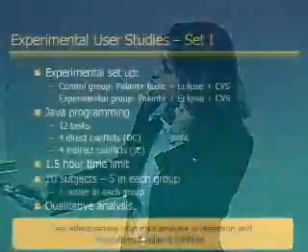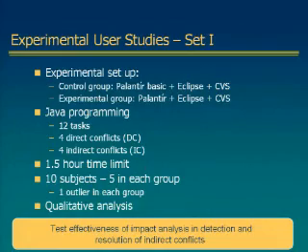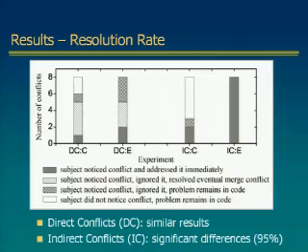Just a question about the y-axis. It says the number of conflicts, but the title says the rate. Were there 8 direct conflicts and 8 indirect conflicts in both of the groups? Yes. So we had 12 tasks. Let me go back over here. 12 tasks with 4 and 4, but they were very slow because the time was limited to 1.5 hours. They could only go to like task 6. So we had only 2 conflicts of each kind, and there were 4 of each. So 4 subjects into 2 conflicts. So 2 direct conflicts, 4 subjects, is 8 conflicts total. Same for indirect conflicts. So this is just number of conflicts out there and how much they found out.